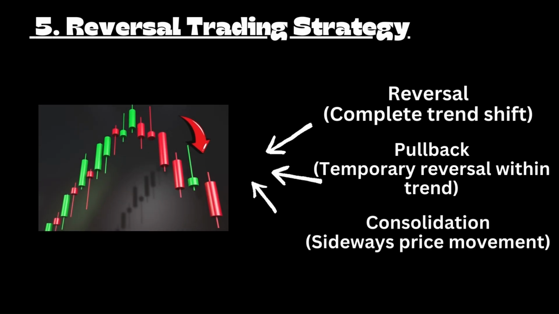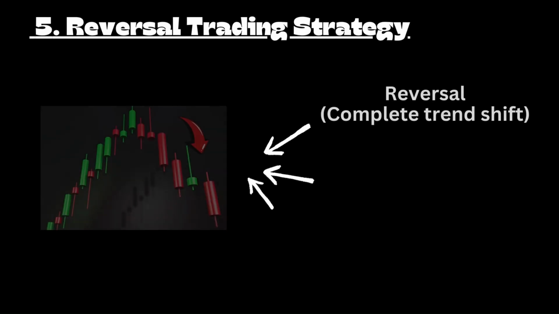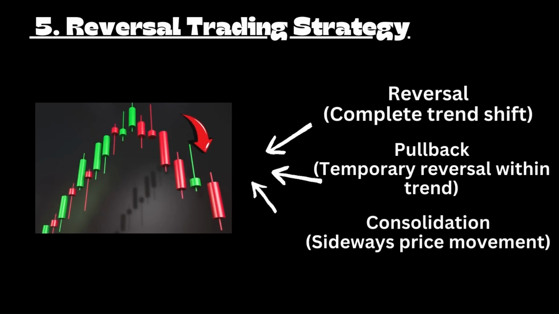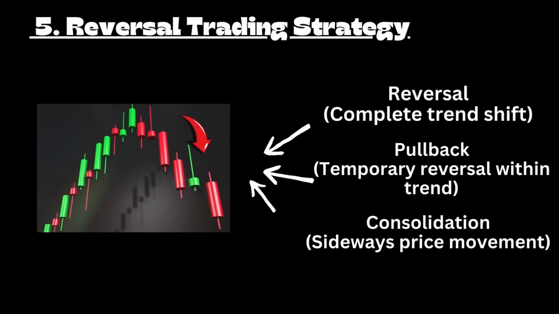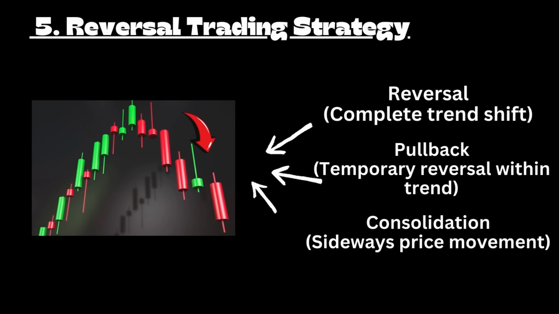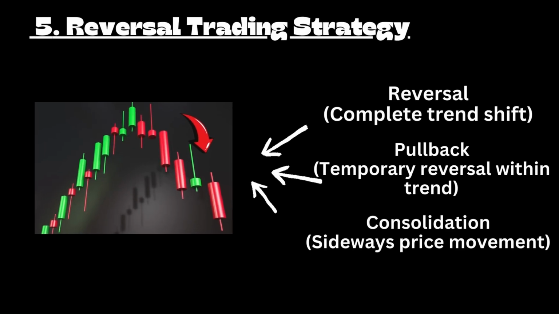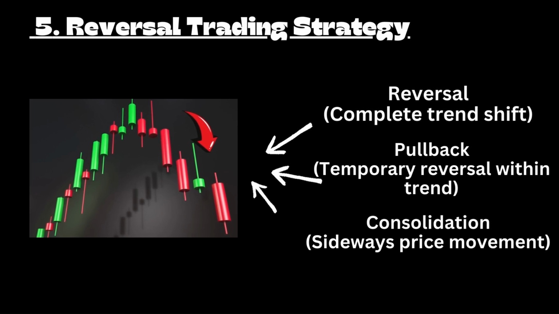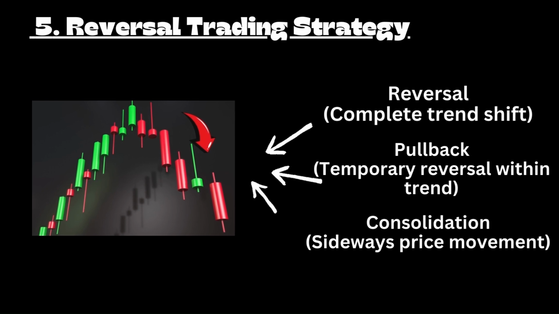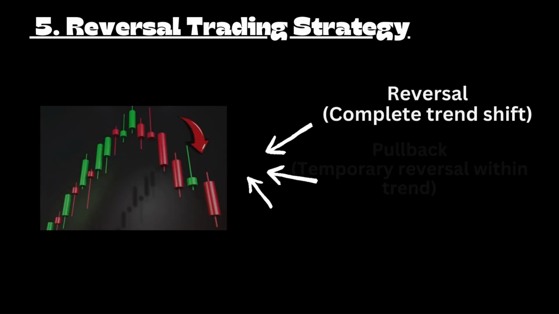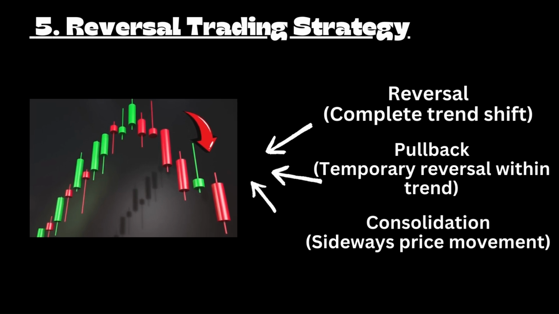A reversal denotes a shift in the direction of a price trend, either from an upward to a downward movement or vice versa. Traders aim to exit positions aligned with the previous trend before a reversal or as it begins. Reversals involve significant price changes, contrasting with minor countermoves called pullbacks or consolidations. Initially, a reversal may resemble a pullback, but it continues to establish a new trend, unlike a pullback, which concludes before the price resumes the initial trend.